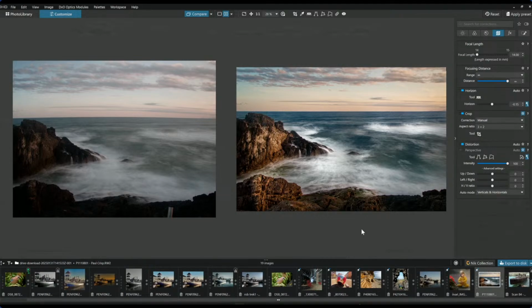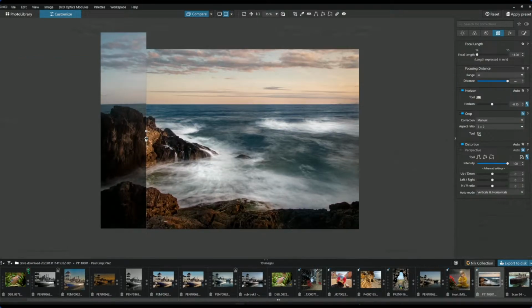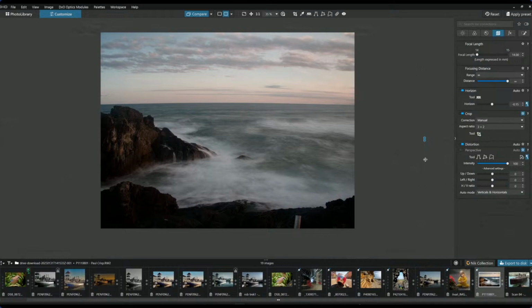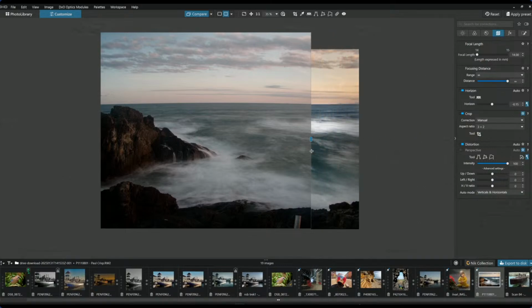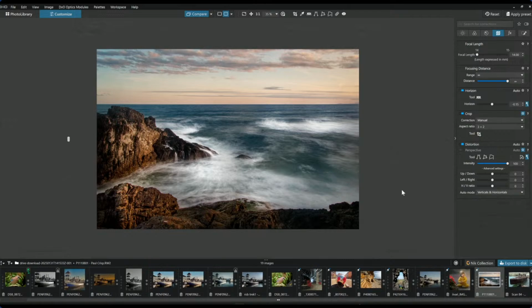All it really needed was just a little more contrast, basically. So if we do it this way, there's the original, and then that's the final edit. I think that looks a lot better.